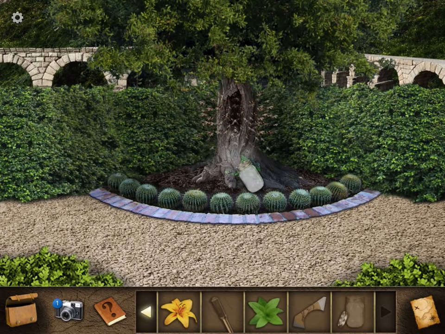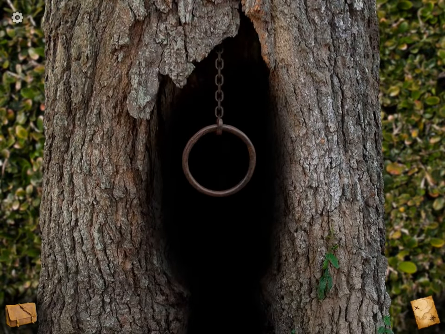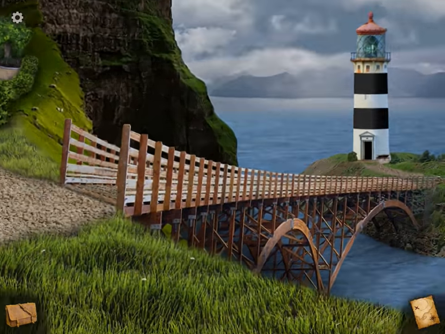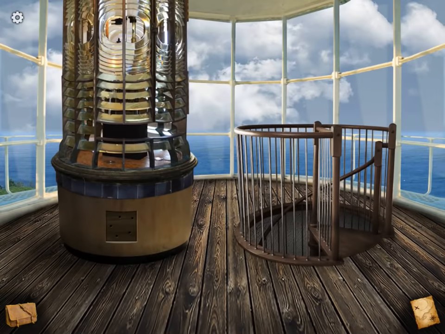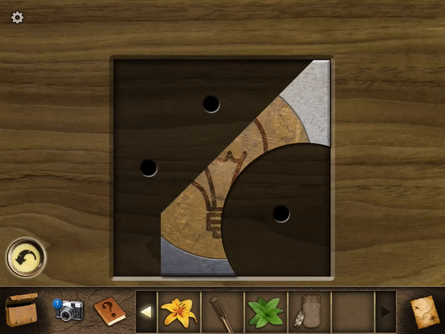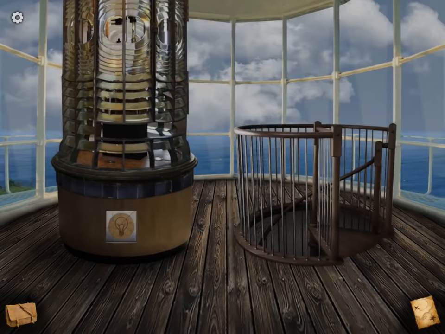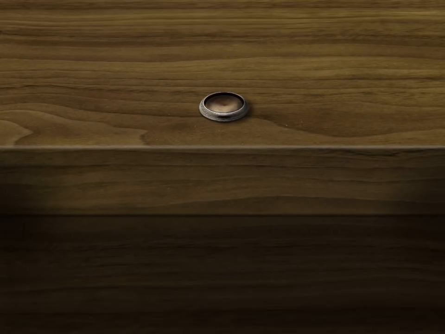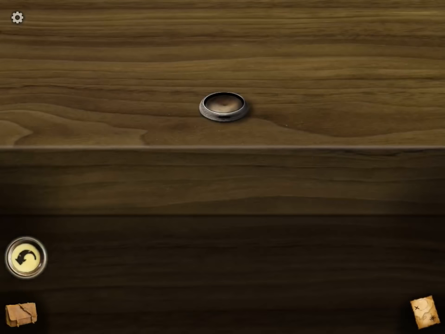Use the smoke on the bees. Look inside, pull this ring. All right, we can't open that yet. So let's go back. All the way up. Side here, grab this, and press the button. Okay.